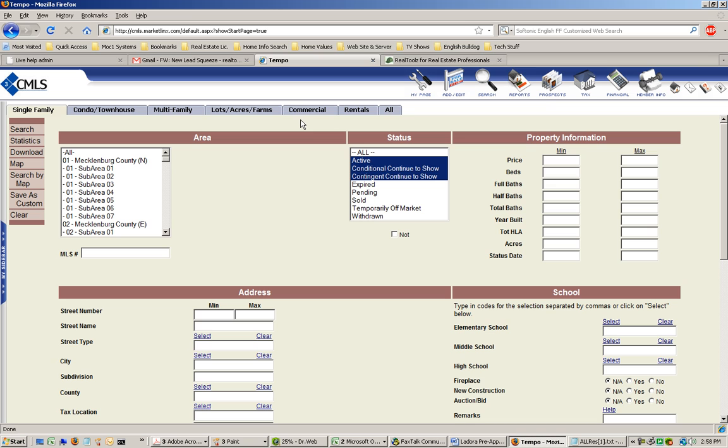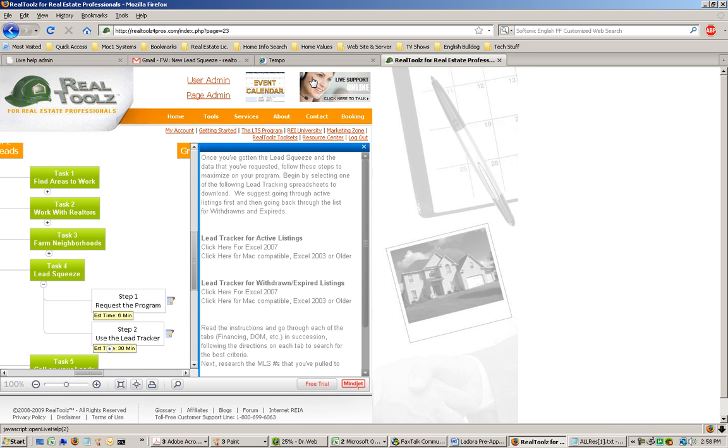Since the lead squeeze has to be calibrated per region anyway, let us know even if you are familiar with how to get the download information, because we will have to set up a separate lead squeeze using the data that you get. So again, if you're not in an area where we have one currently, and of course you'll see on the site all of the ones that are available, be sure to click on the live support link.